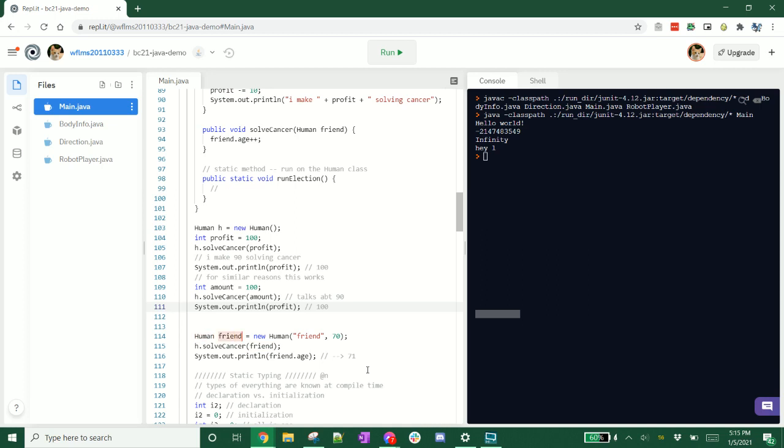So this is kind of like our h2 assigned h3, and then h3's Anna changed her name, and then h2's human object changed her name as well. So when you pass objects into a method, it basically passes the object reference. When you mutate the object there, it will be mutated outside of the method as well. Whilst if you pass in a primitive, then it will not affect what's outside of the method. This could be the source of a lot of your bugs if you have a lot of methods, so just make sure you are taking note of that.